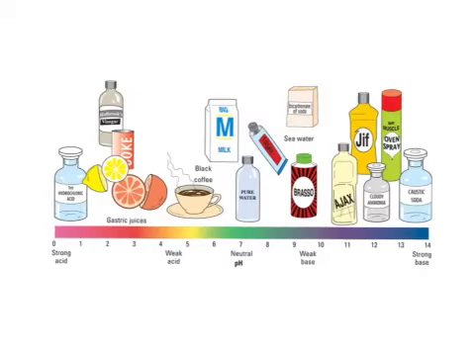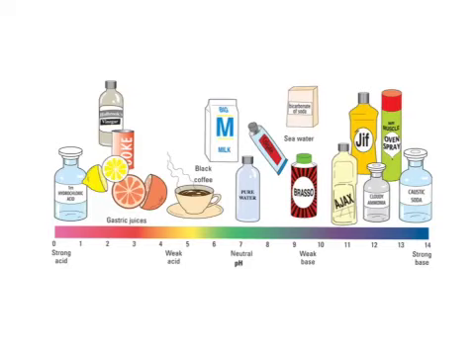So what we're looking at here is the pH scale for acidity. Down here, at the 1s, 2s, 3s and 4s, we have acids, and up here in the 10s, 11s, 12s, 13s and 14s, we have bases, okay? Examples that we've got here are hydrochloric acid, lemons, Coca-Cola, vinegar, and this kind of stuff. And up the other end, we've got caustic soda, ammonia, oven spray, Jif, and Ajax, and all this kind of stuff, okay?